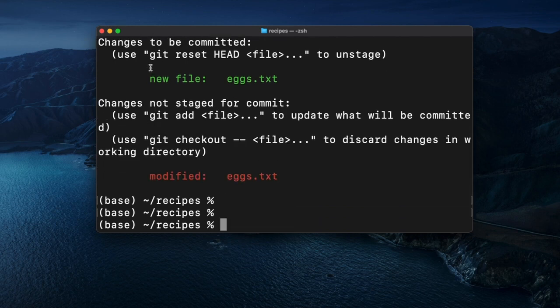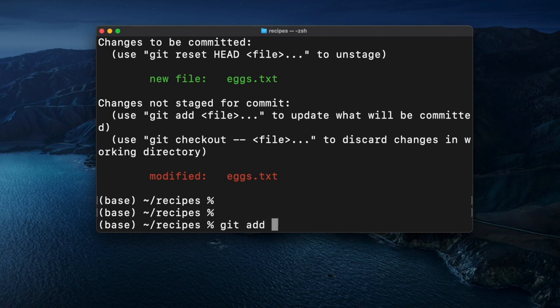So you see that basically git status turned the status of the eggs file to red because the version of eggs when we created it is no longer the same as the current version. So what Git is basically saying is that, hey, there are some changes that are not committed or not added to be committed. So let's say we're ready to make another commit.